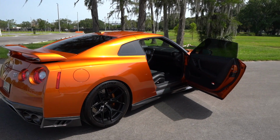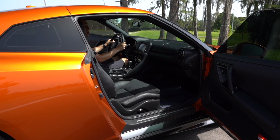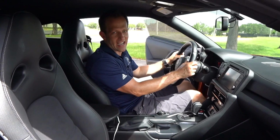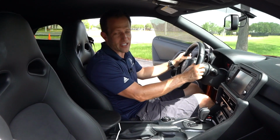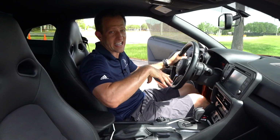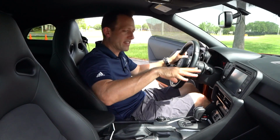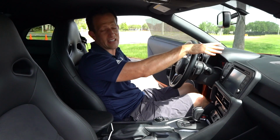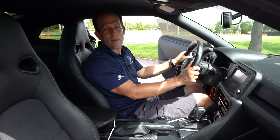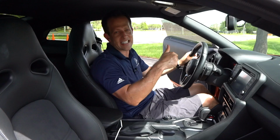All right, guys, we're inside J-Rod's GTR. I know that, of course, we're waiting for a redesign, right? It's been since 2009, since the R35 was here. They did this refresh for 2018, so J-Rod was smart to get a 2018 with the refreshed styling of the front end, some on the rear, and definitely on the interior. Brand new, these cost well over $100,000. Let's see what you get for the money.